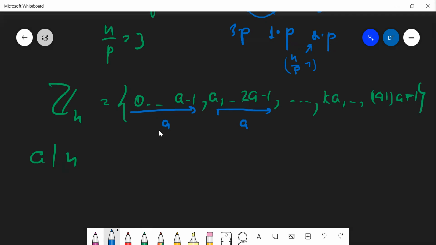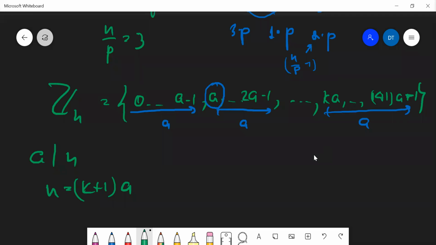Okay? Now, by the way, what is n here? N here is k plus 1 times A. Well, because you see it's the next number after this one. This one is k plus 1 A minus 1, so n is 1 more.